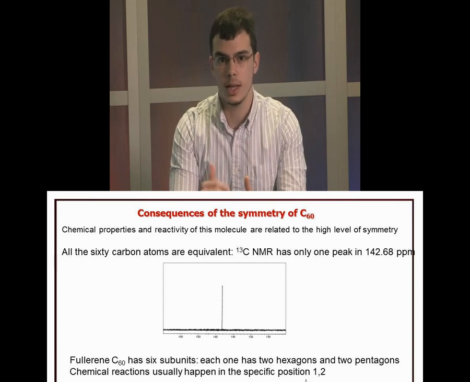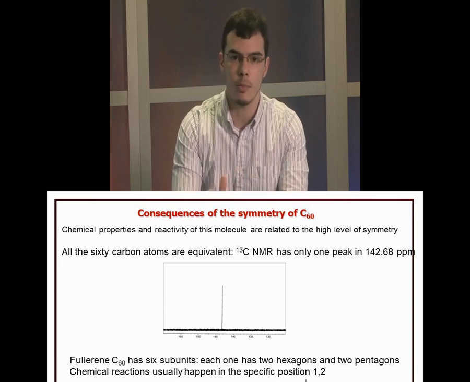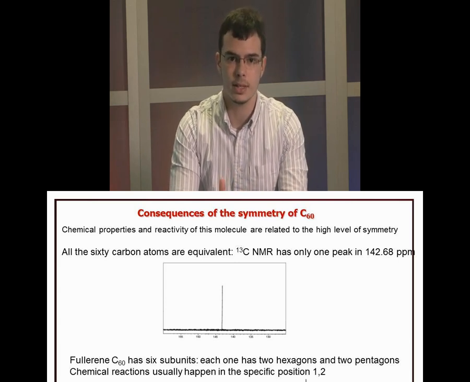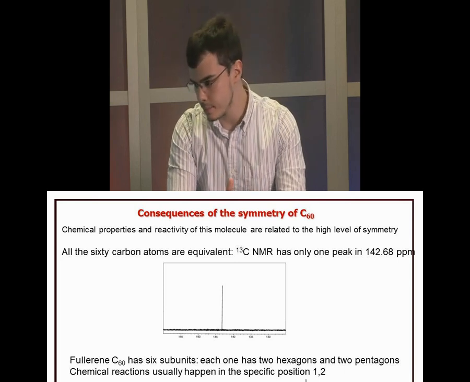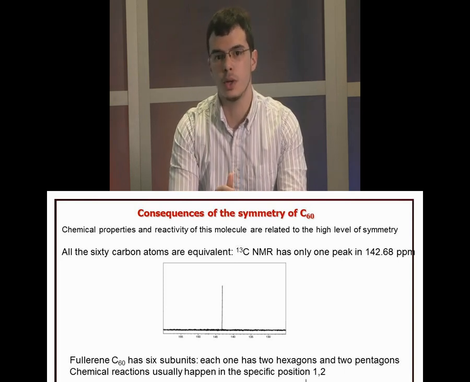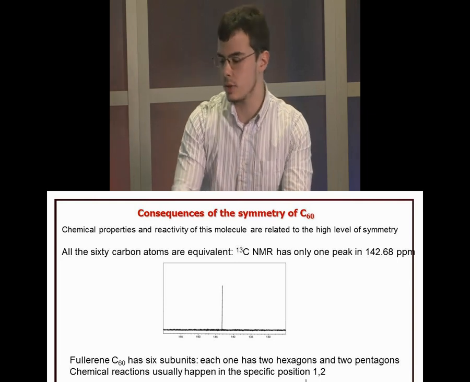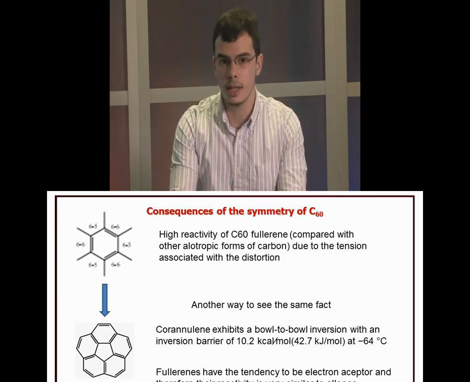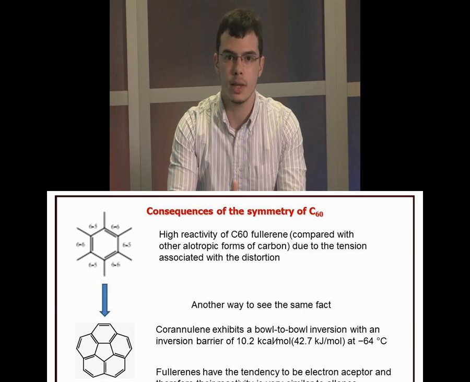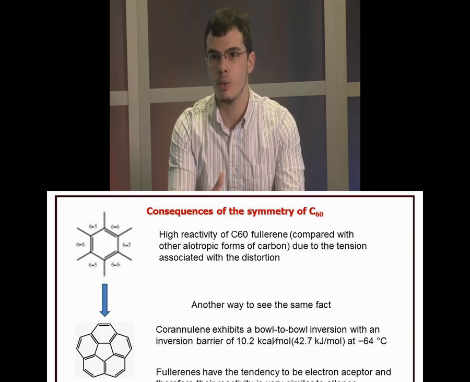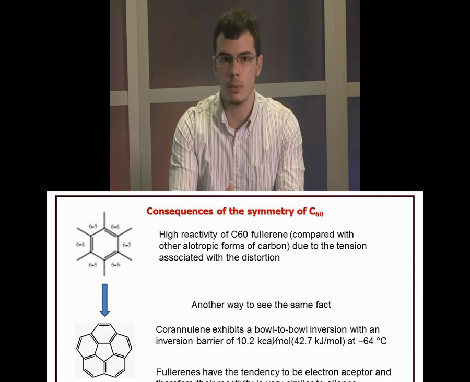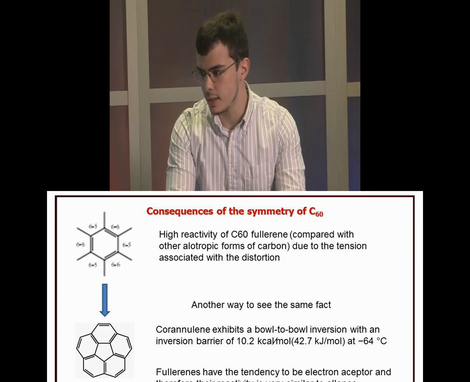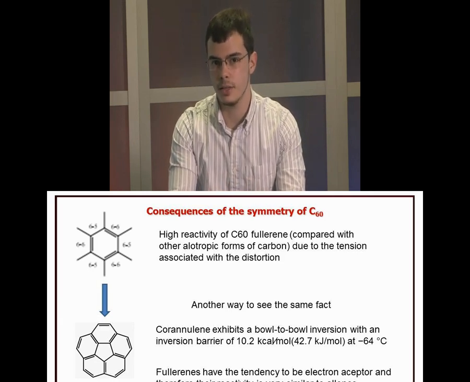2 pentagonal rings. It is important to say that the hexagonal rings are not aromatic. They're not because it is not a planar system, and the 120 degrees angle is distorted, so it's not aromatic. It makes those units more reactive, and this is the reason why Fullerene C60 is one of the most reactive allotropic forms of carbon, more than diamond, for example. And this tension explains the high reactivity.